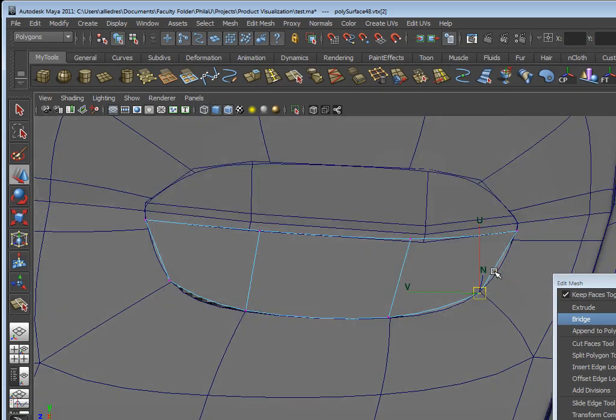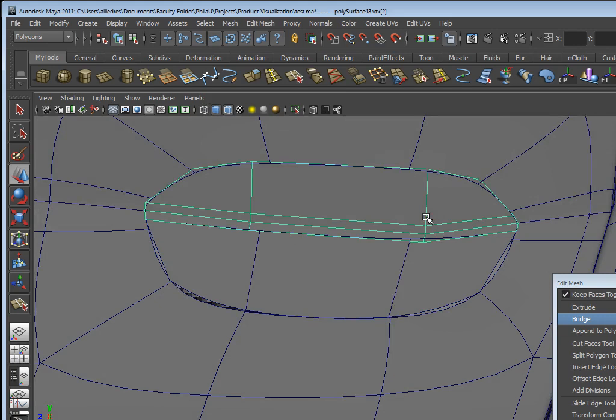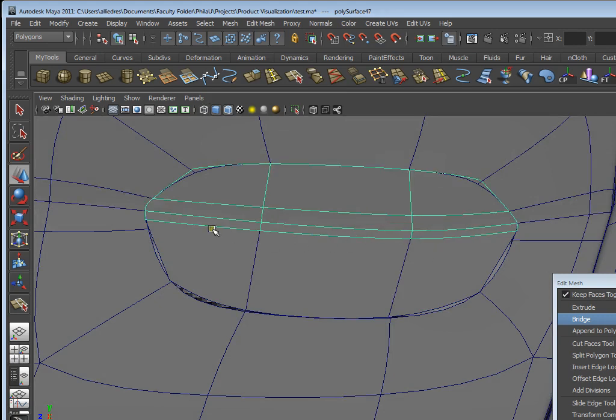Alright. And I want to see what this shape over here is doing. But notice the nice thing is that our edges are matching, and it looks like it's a piece that's going to fit correctly. But I'm going to have to add a little bit more resolution in here so I can get some of this nice curvature that it needs to fit right there. And it's pretty close at this point.